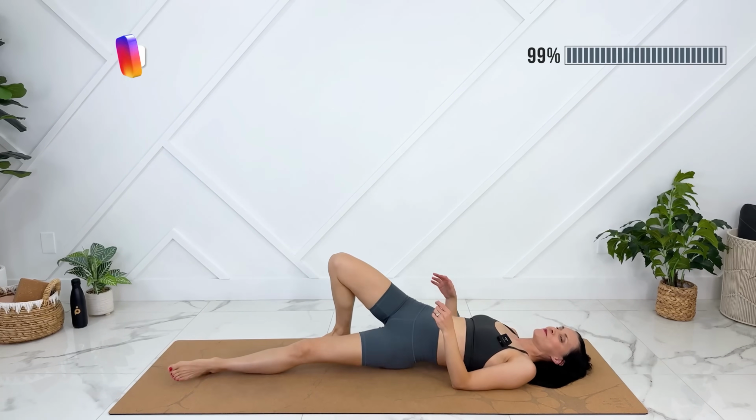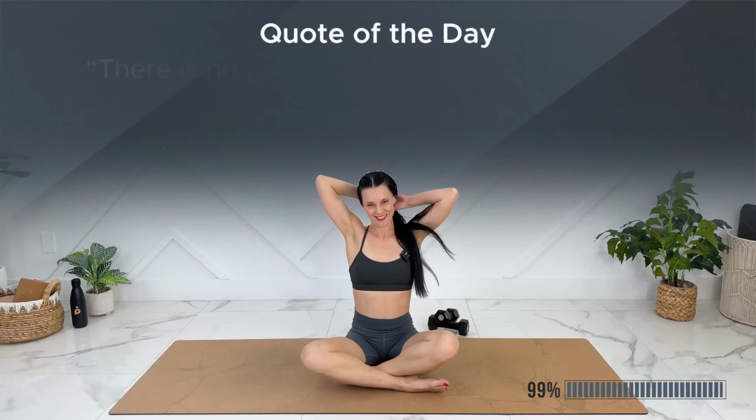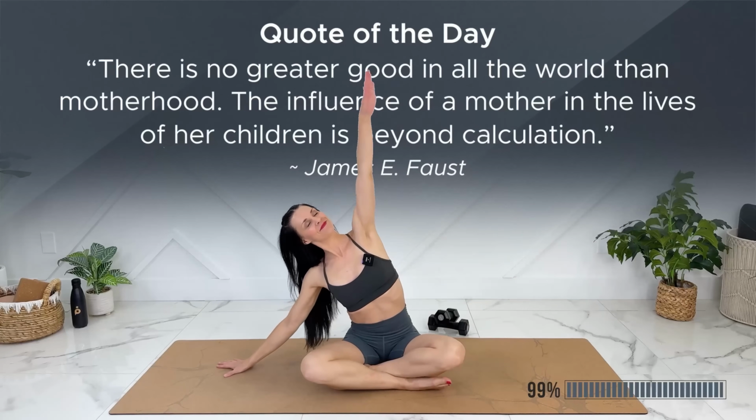We can come back up to a seated position. Let's take a little side stretch here. Exhale to switch sides.